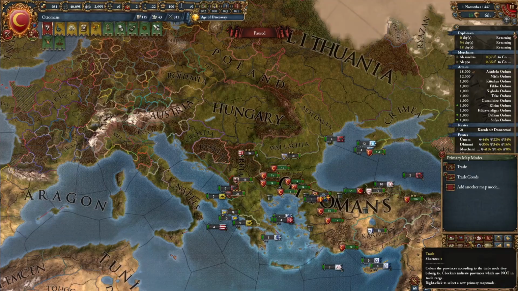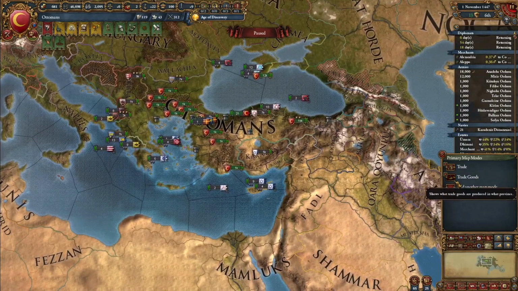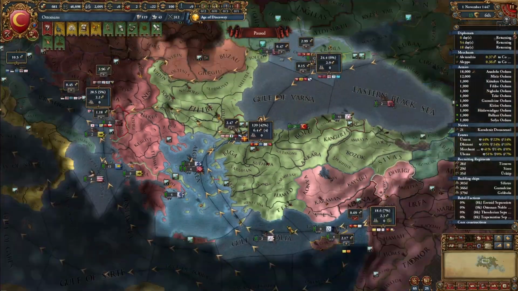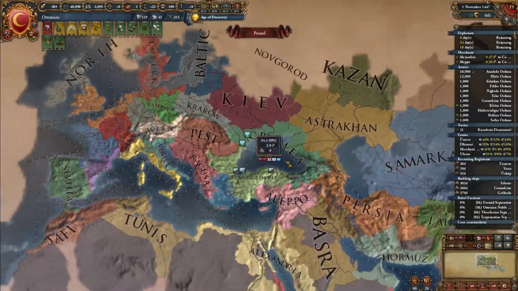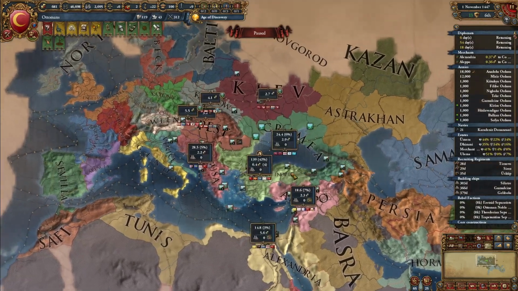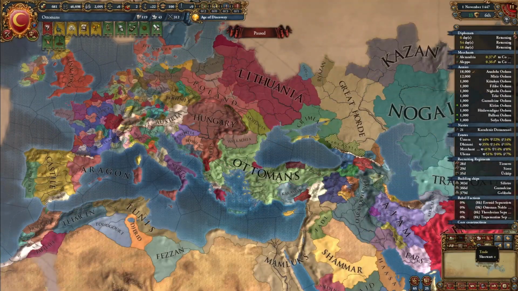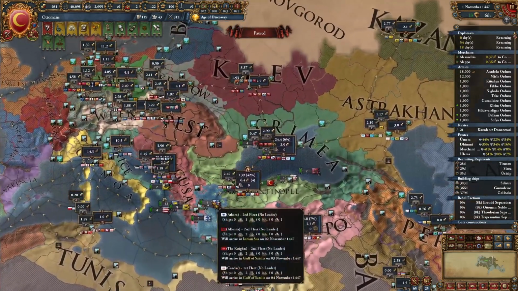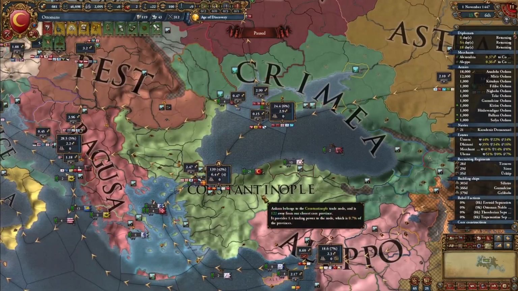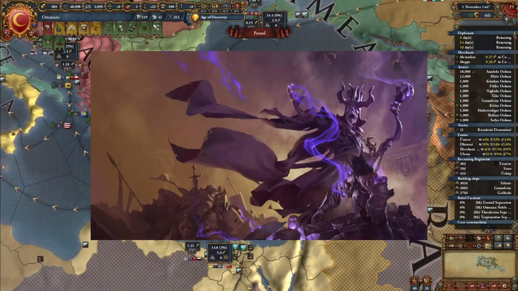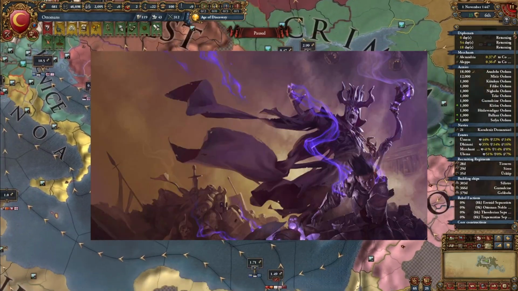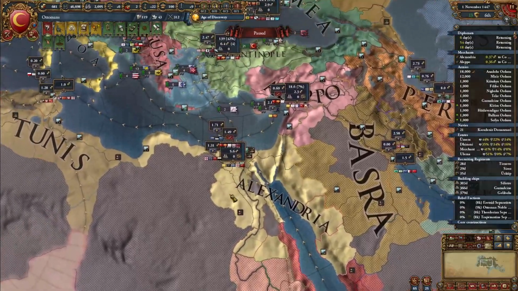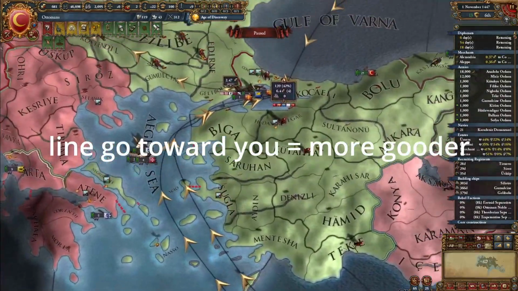If we look at trade, the ones that I've got set up here are trade and trade goods, which are exactly what they sound like. They show you what's being produced in each province, and the trade map view is really one that you're going to use quite a lot. Other than political map view, trade is probably one of the ones that I use the most. There's a lot of information in it, and trade, as I've said before, is a dark and secret magic only available to mages of the fourth circle of hell. But basically you want the lines to go toward you.